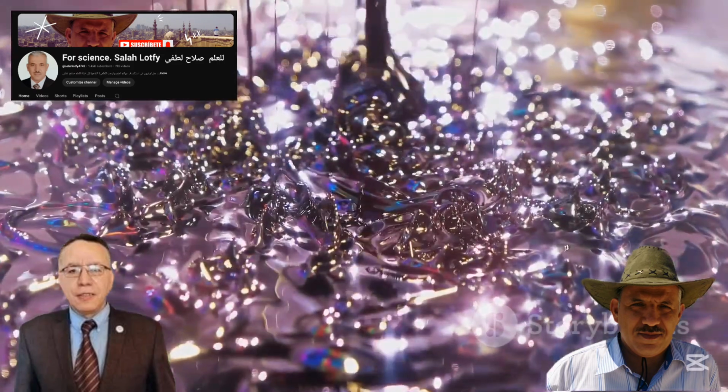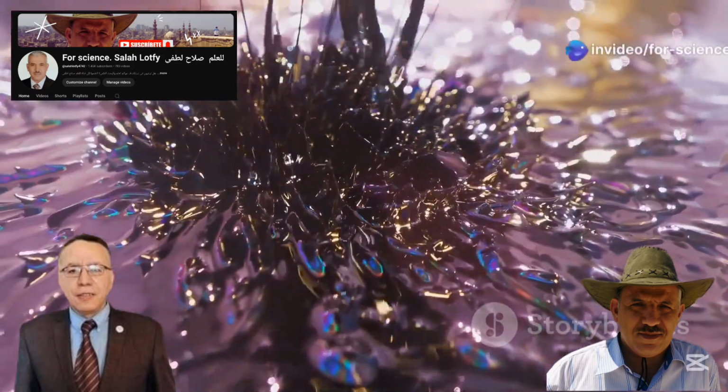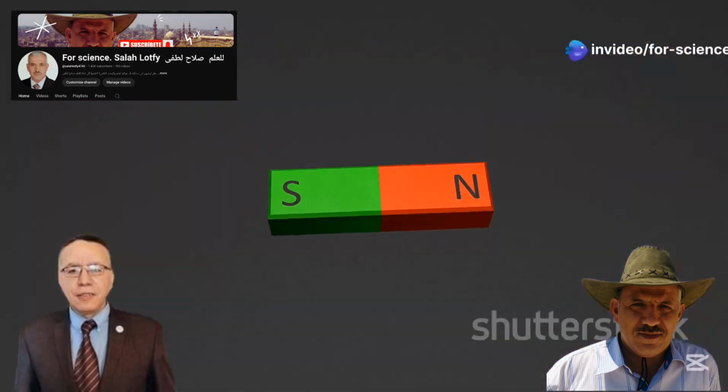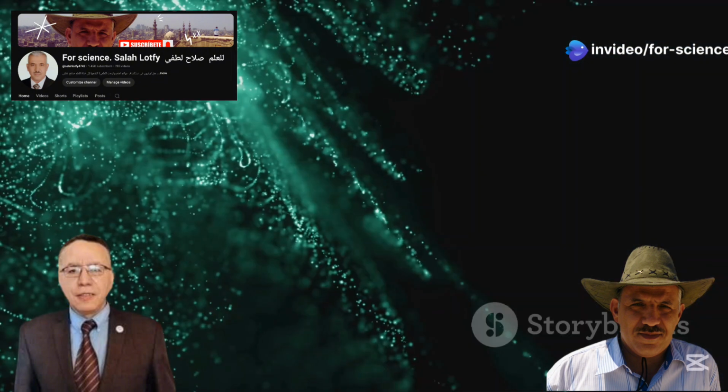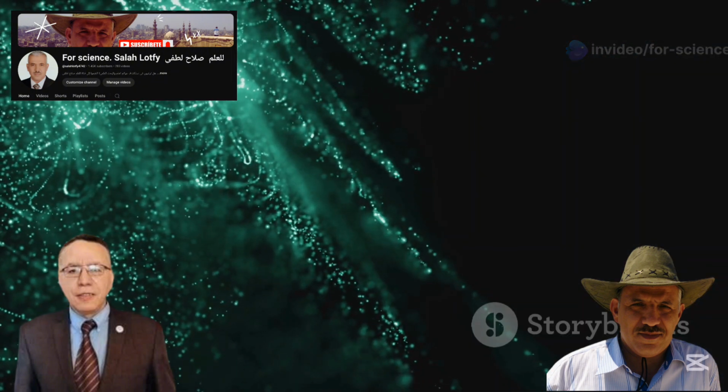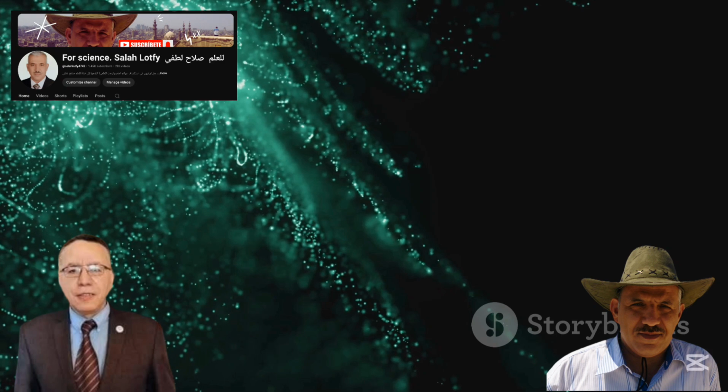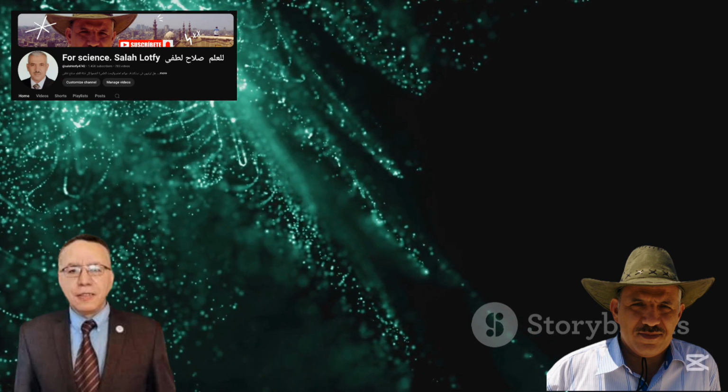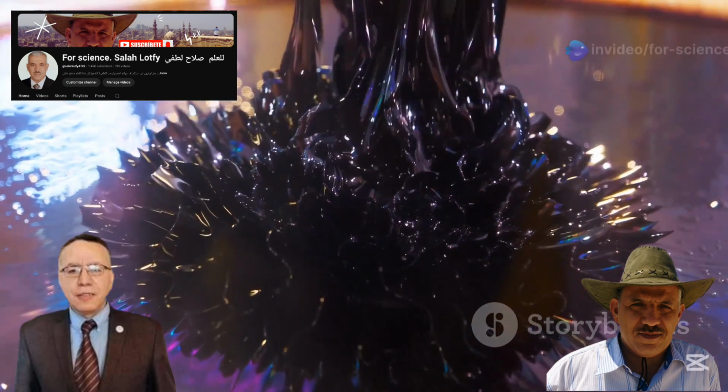Now imagine a magnetic field that gets stronger at both ends, like a bottleneck. This is the essence of a magnetic mirror. As a charged particle travels towards the stronger field region, it experiences a force that pushes it back towards the weaker field. This is the magnetic mirror effect in action.